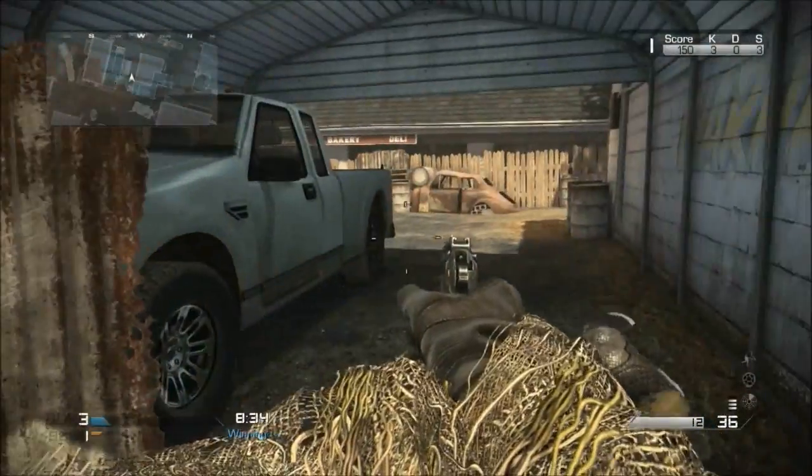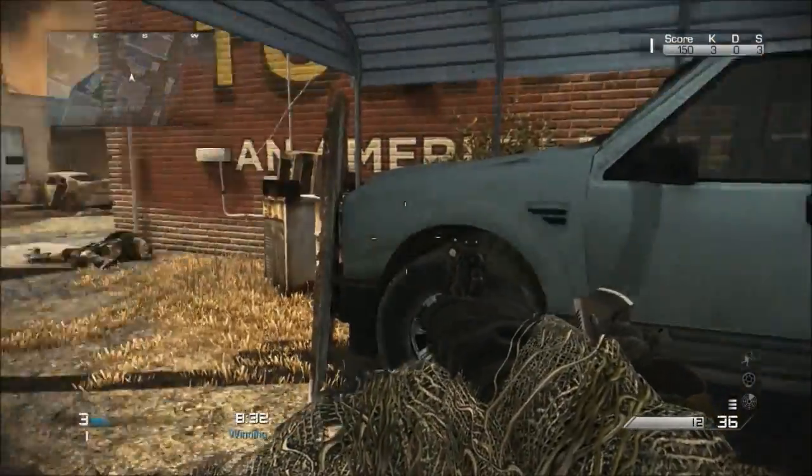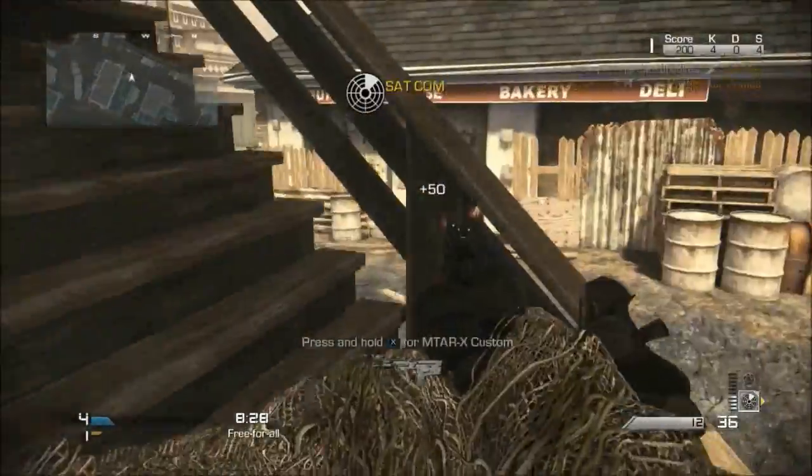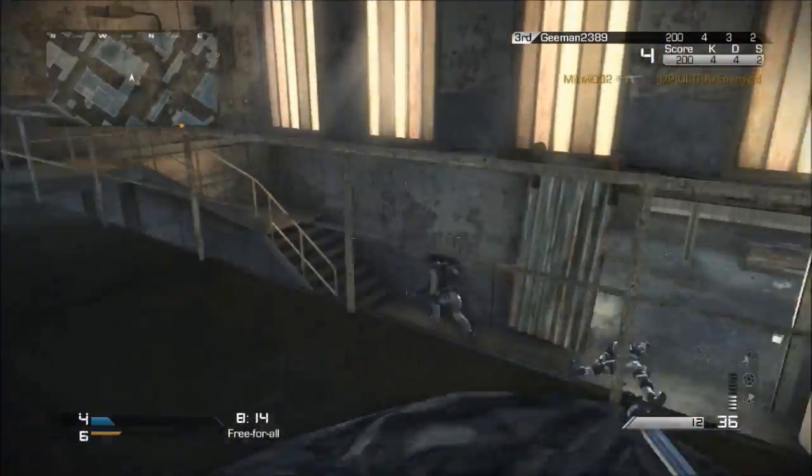Finally, my last recommended attachment is the armor piercing attachment. The M9A1 doesn't have that good penetration, but if you know that an enemy is behind thin cover, then using this attachment will do the job.